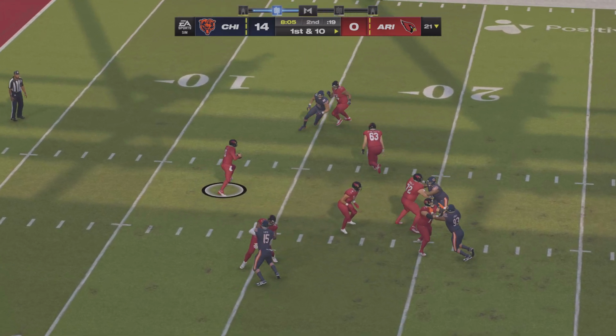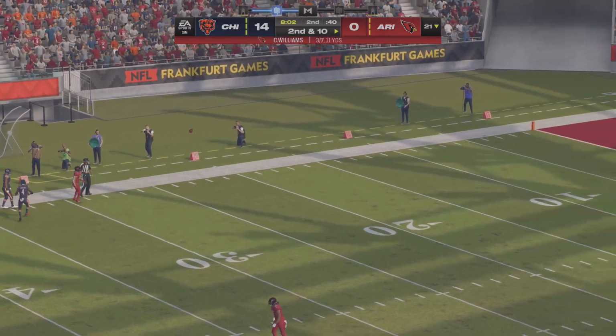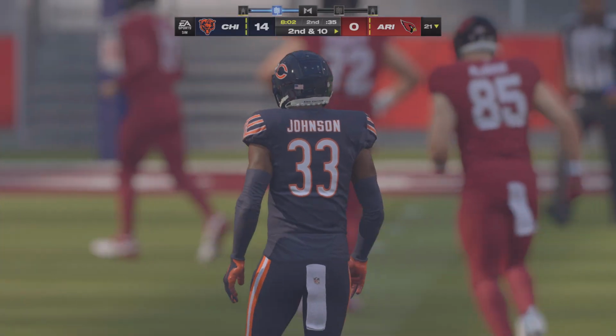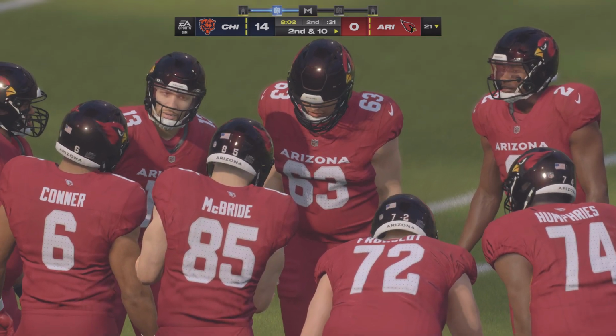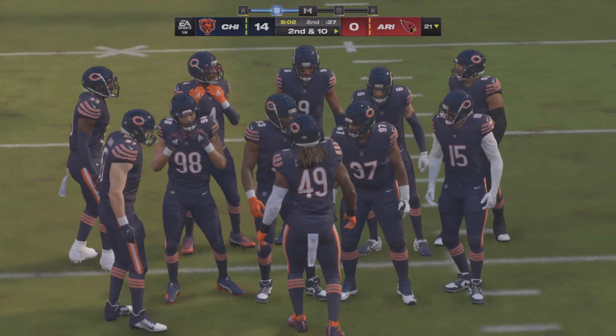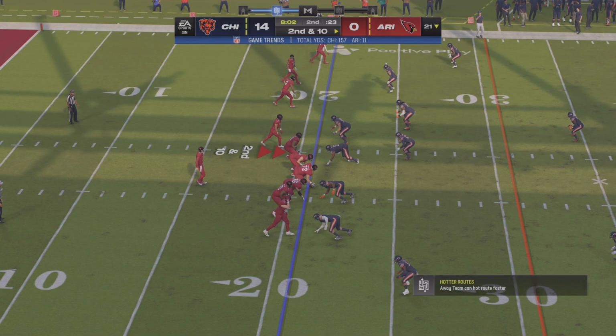Now a play fake here on 1st down. Going for the deep ball. And that will be incomplete. Would have been a big hitter if they had connected. Instead, it's 2nd down. The scoreboard tells a story for them, a little bit bleak, and while it's not quite desperation time yet, it's definitely getting close, but the defense reads the scoreboard as well. They're going to back up and make them really earn it.